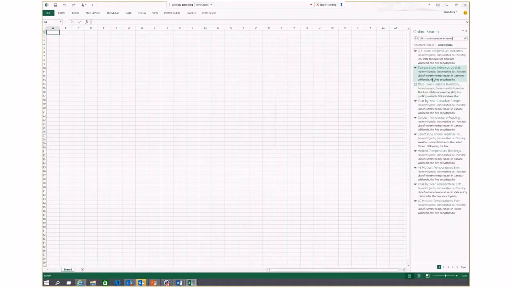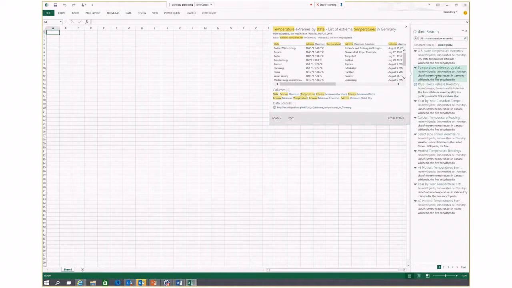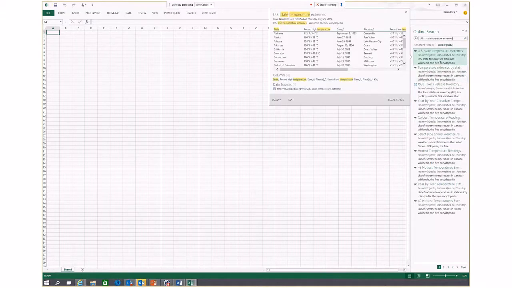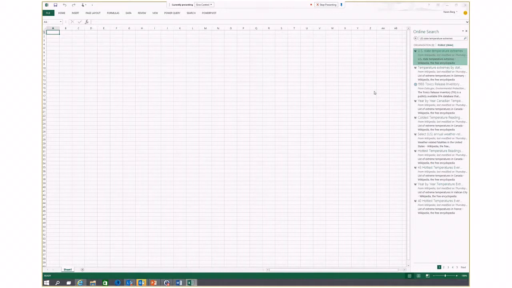I've also got the ability to pull it from specific areas like Wikipedia. So this is actually pulling it from Germany. And here I've got items within US itself. So one of the things that's critical to look at is that it has the actual data source highlighted. I could load this into my document right now, but if you look at the types of data that are contained within sources like Wikipedia, typically you need to do some additional formatting to really light them up. So before I pull that in, I'm going to choose to edit this data, and it will actually fire up my query editor for the environment.